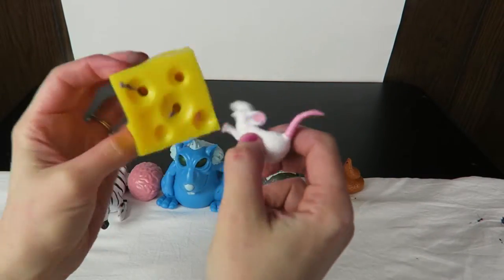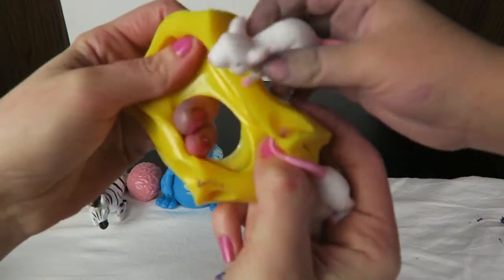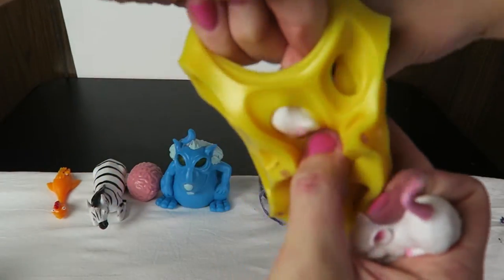Yum, yum, yum. I'm gonna eat that cheese too. And there's like all these holes in here. That's not funny. There's so many holes in this cheese. It's really cool and it feels kind of sticky. Oh no, where did you go, little mouse?